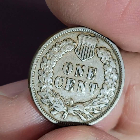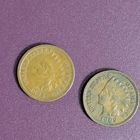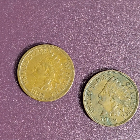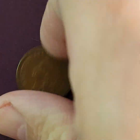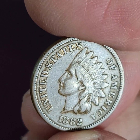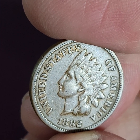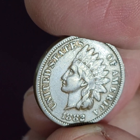The 1882. I would consider this to be fine condition. There were only 38 million pennies minted that year, so that's a pretty low mintage. And it's also an older Indian head penny, right? Because they started in 1859, so this is only 23 years later, and they were minting them until 1909.